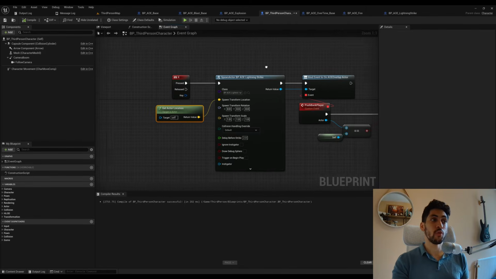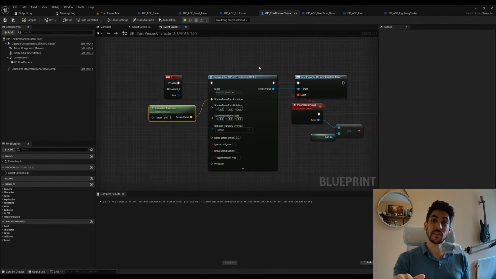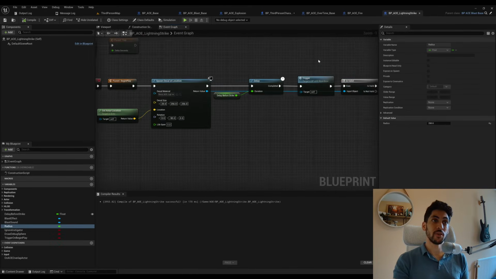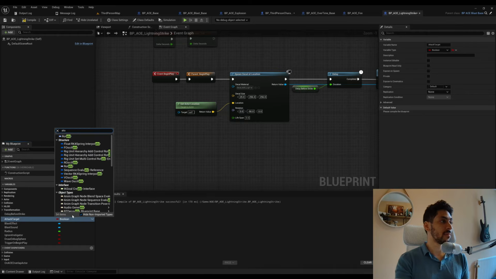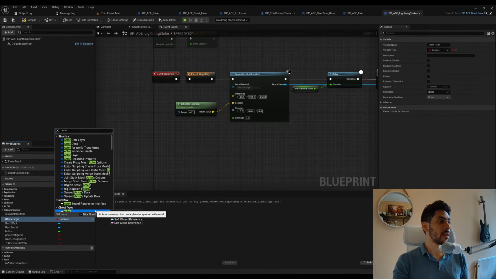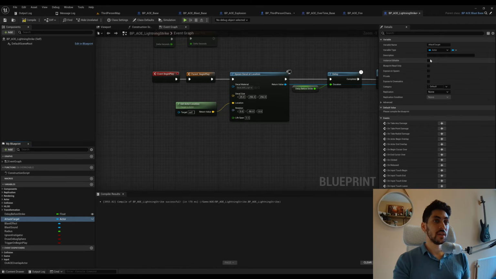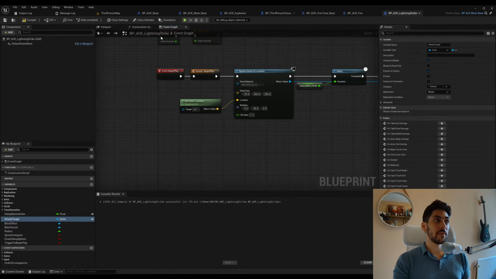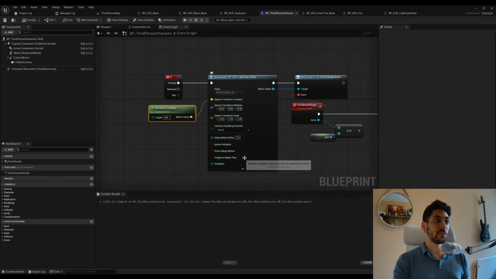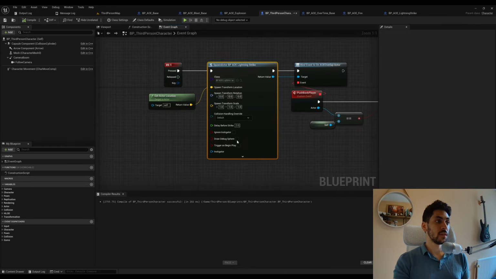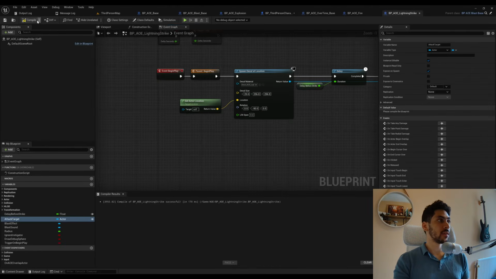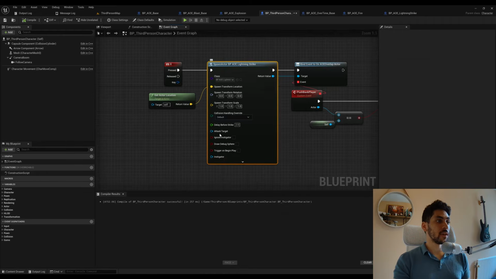And this gets the root of the actor or the spine, maybe. For the lightning strike, we always want it to spawn on the feet of a target. So to do that, we're going to go back to our lightning strike here and add a variable, call it attack target. And this is going to be of type actor and object reference. Instance editable, expose on spawn. Now, here in my third person, if I refresh this node, oh, I didn't compile. Now, attack target here. So now I can put self as the attack target.